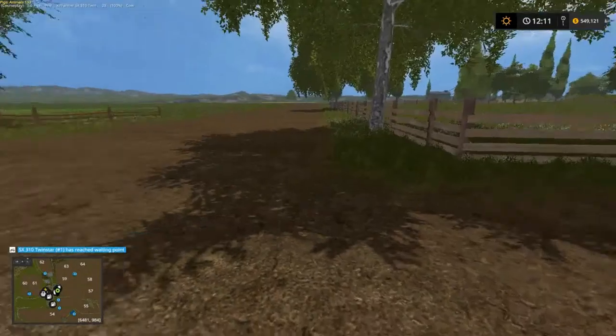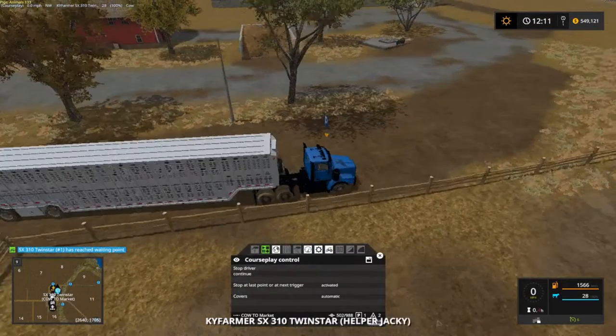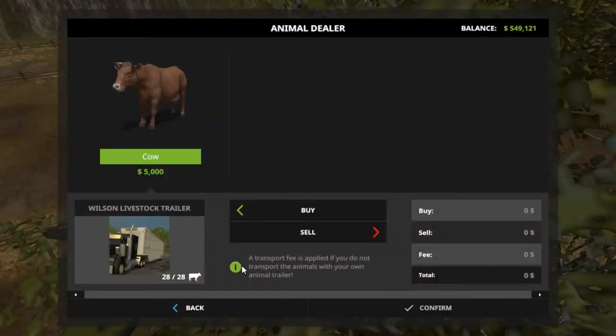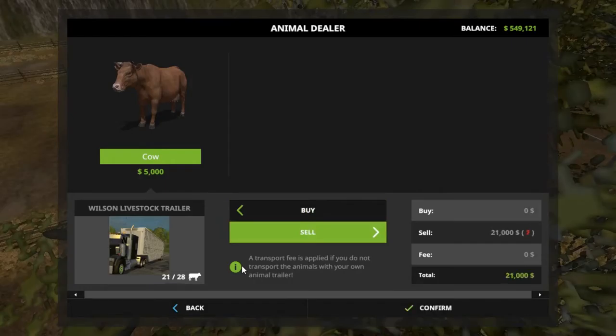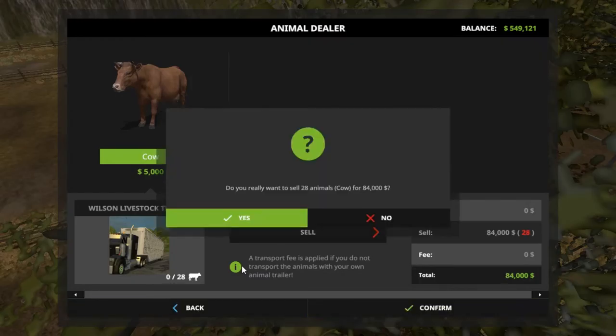And look like our guys reached the selling point. Yay. Going to stop driver. And we're going to sell these bad boys. And it won't be no fee. We brought them up here. 84,000. Confirm. Yes.